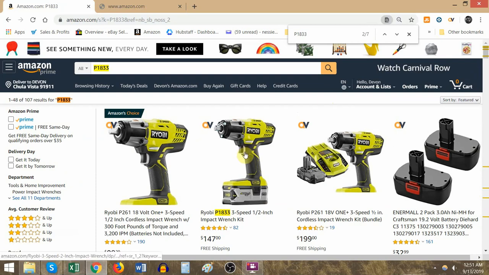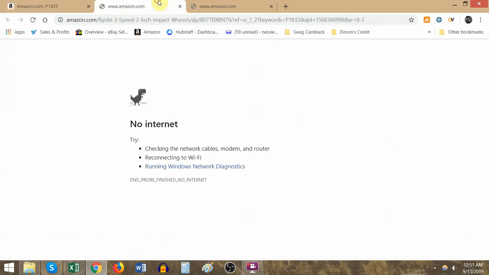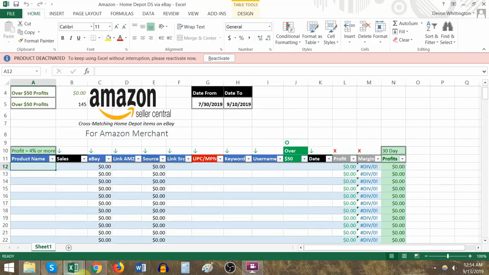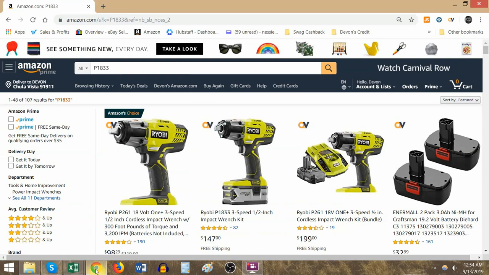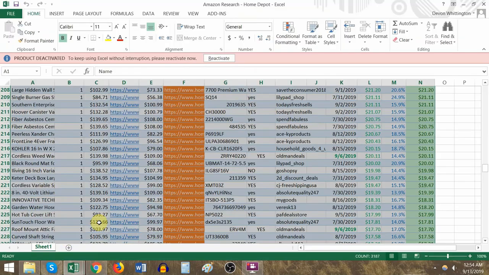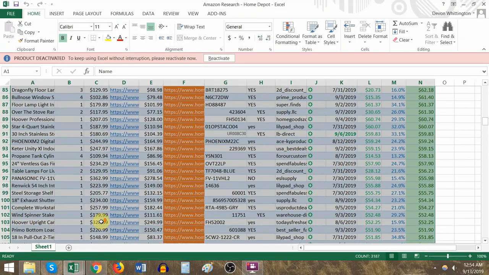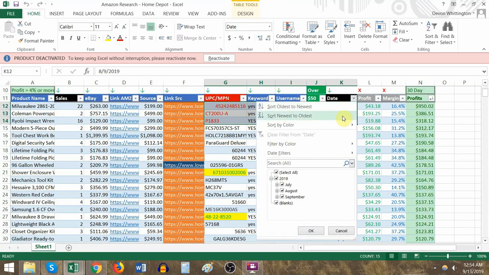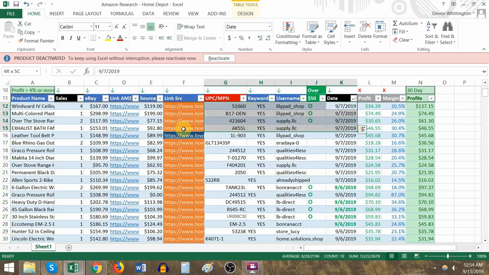So just that one. The internet's currently down, so I'm going to come back in a few minutes when it's back up. Alright, we're back, and this is the spreadsheet that you'll be copy pasting all of the information into. Let's see if we could find a Home Depot item to drop ship onto Amazon. To expedite this process, because these items are over a month old, we're going to sort by newest to oldest, and these are from just a couple days ago, so these should probably be a little bit more successful. Let's give it a try.